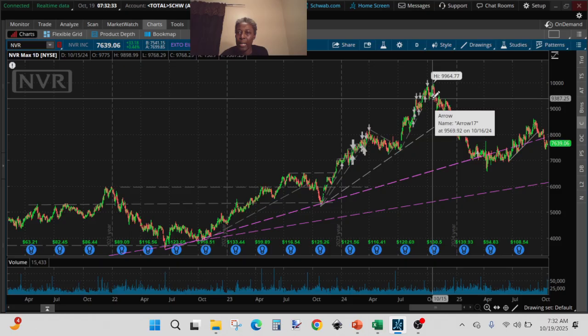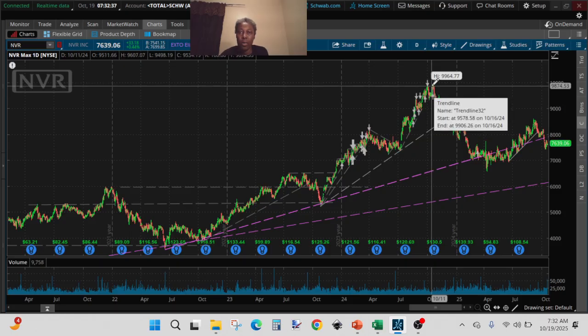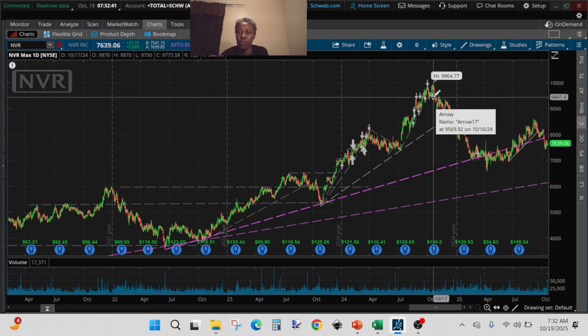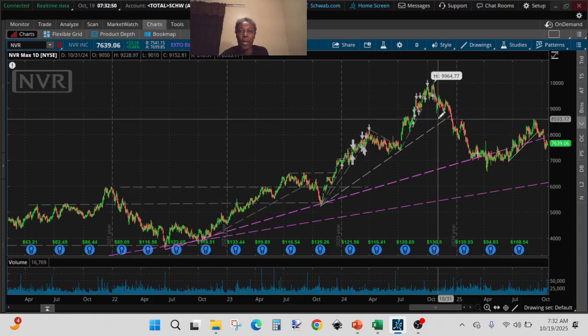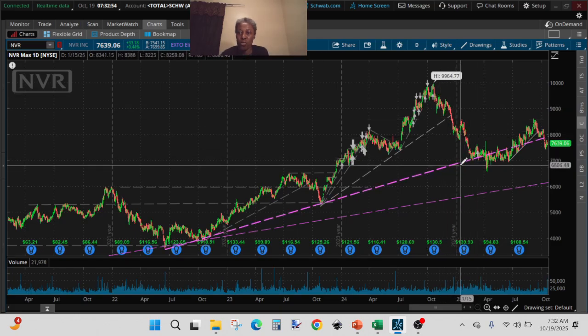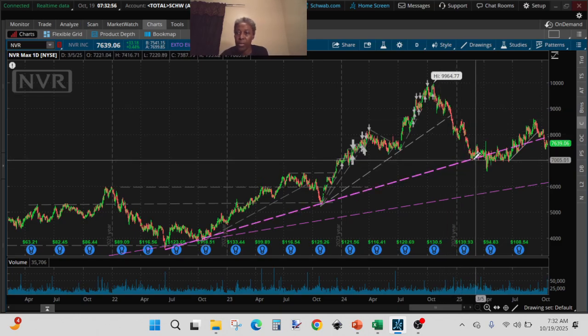And then we have an arrow here, we purchased, it went up a little bit, and then it was done going up, and it started going down. It was somewhere in 2024 around October, and we got trapped in it. So we have not sold that share yet, and it's well over a year now. When it reached this trend line and we had a little bit of uptrend there, we bought it again.